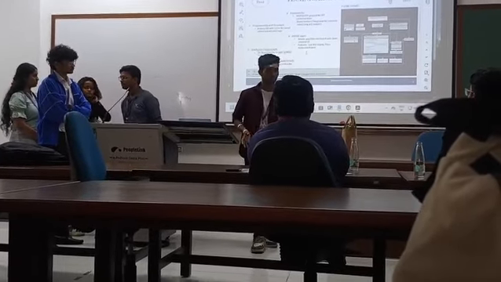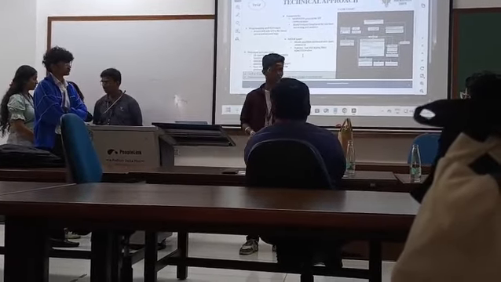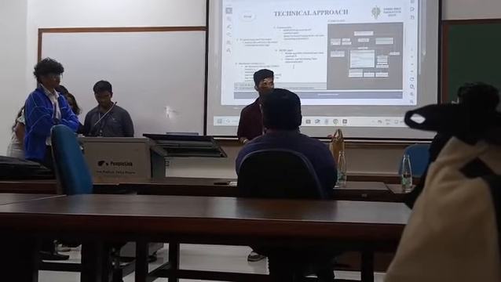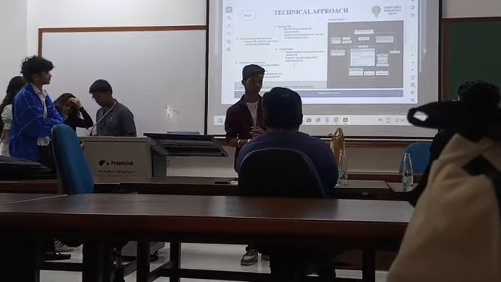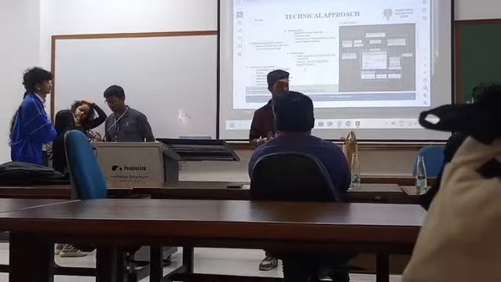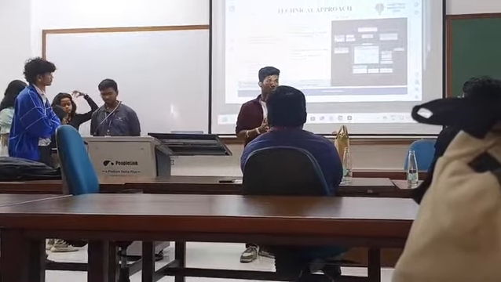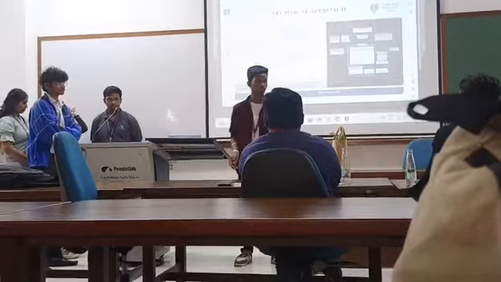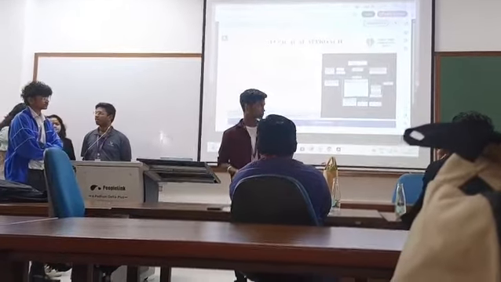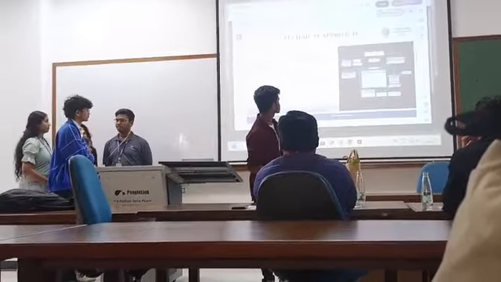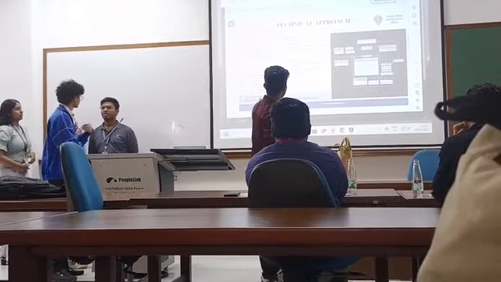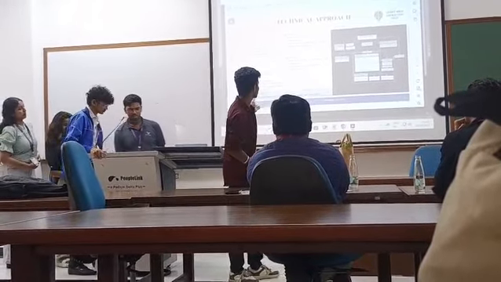VOC is basically a hardware component which detects harmful gases like CO and CO2. And we used ESP32 firmware. We have a HEPA filter, a fan, and a relay module which automatically turns on the air purifier when needed. Before going to the UI, we will show you our working prototype of our app.